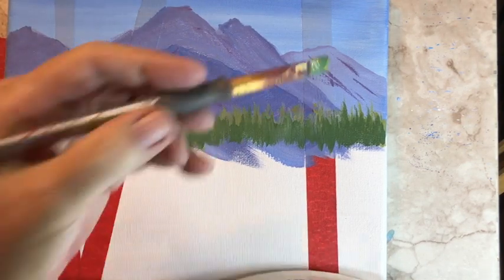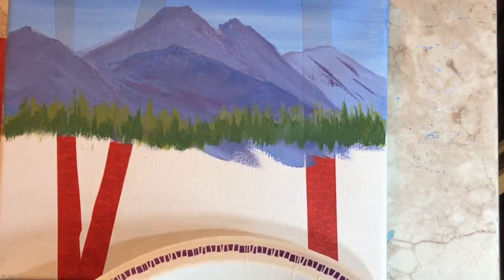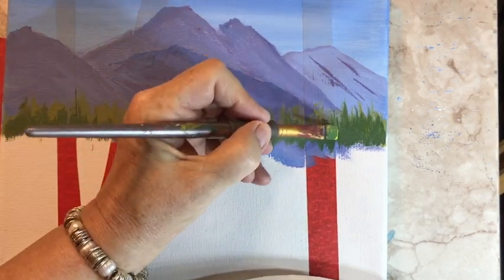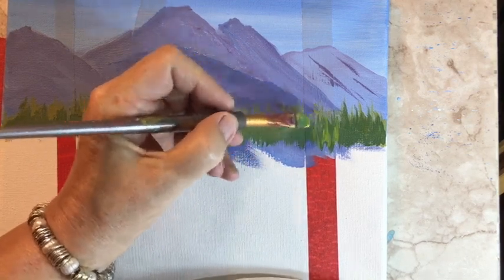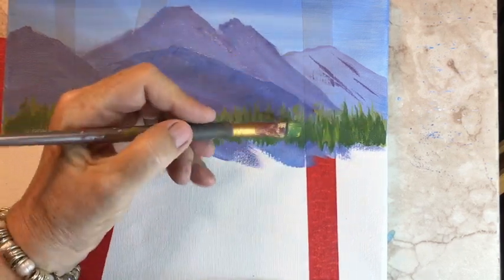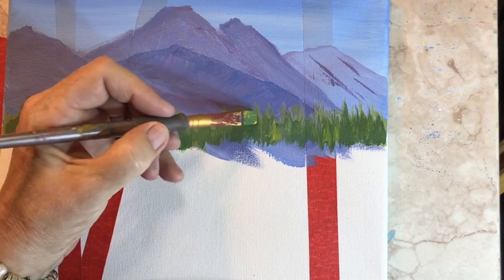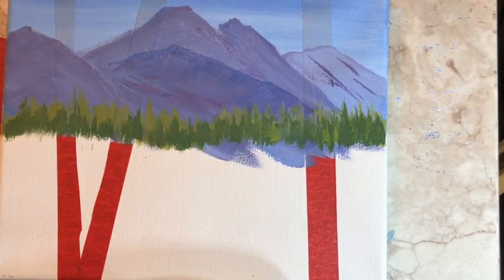And if you want to at this point, you can even take a little bit of yellow and put it along the sides of some of the trees like this, so that it makes them stand out a little bit. So you want to put a little bit of yellow on there, see? So you get some differences in your trees, like the sunlight is hitting them somewhat. So you just want to put a little bit of yellow on them and make it go up. And so just work your way across one more time.